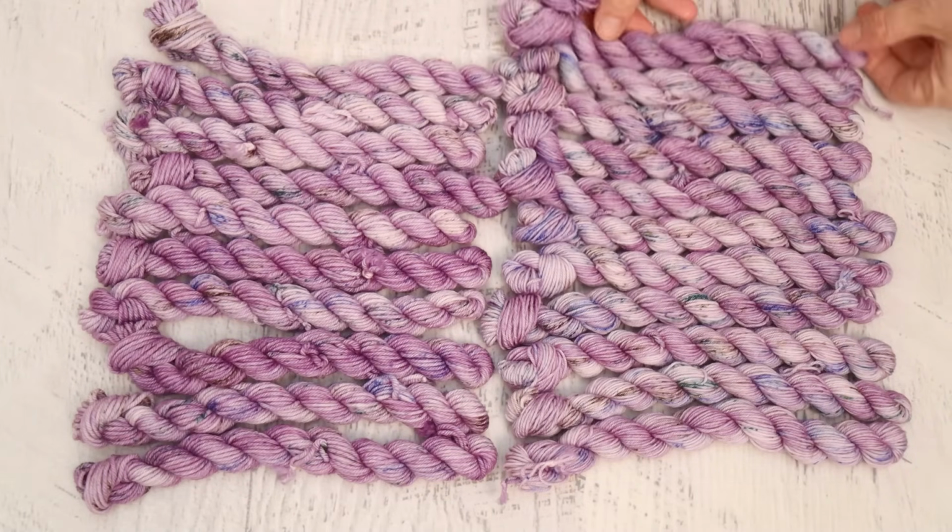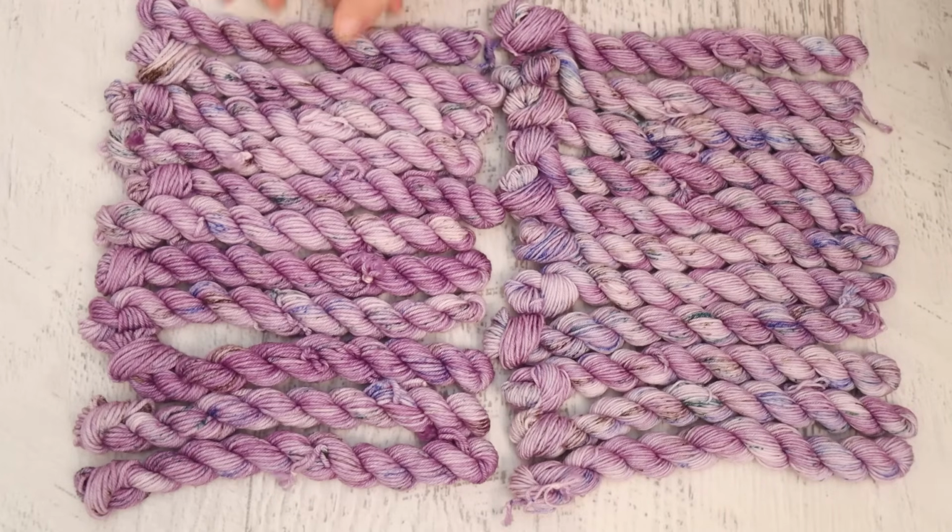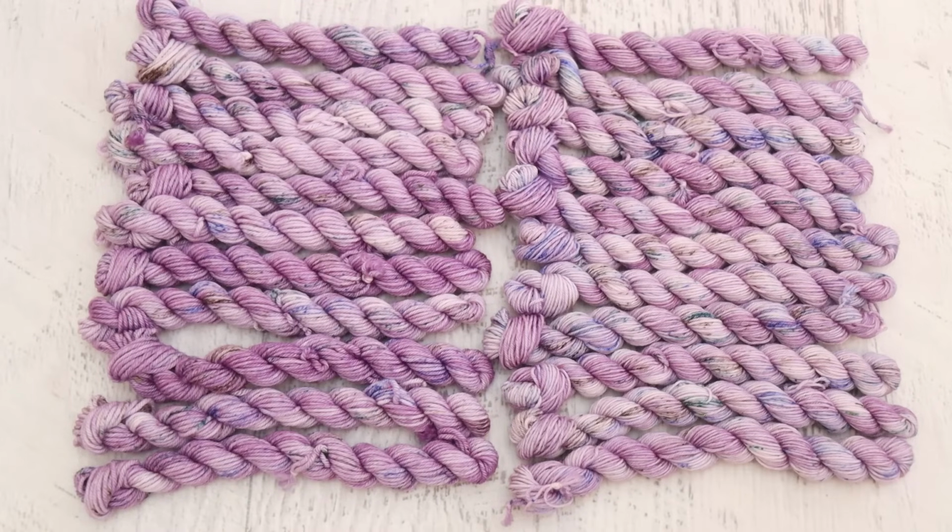But if I bring in those minis I showed before, they definitely fit in, but again, we have dye lot differences because we do have a technique at first where the dyes strike really quickly and a little unevenly for making our tonals. But then we also had a technique where we're randomly applying the speckles, and so the order and everything would change from batch to batch. And so I don't think that there's an extreme difference from those, I guess, 11th minis I added in each row, but maybe there are some subtle differences.